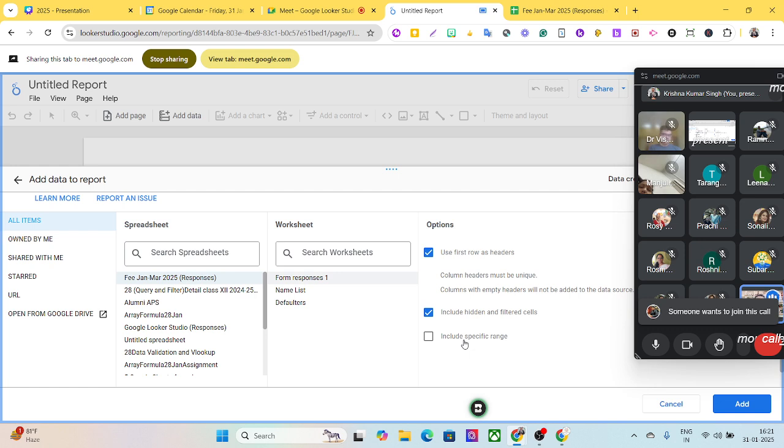One thing, your data should be single liner, and then select the data range you want. Suppose your sheet has three header rows, and your data starts from the fourth row, then you should include from the fourth row till the end, or the limit. So I'm going to select this and add it to the report.